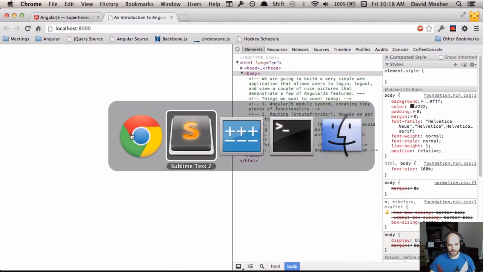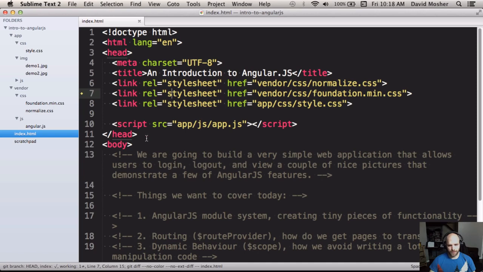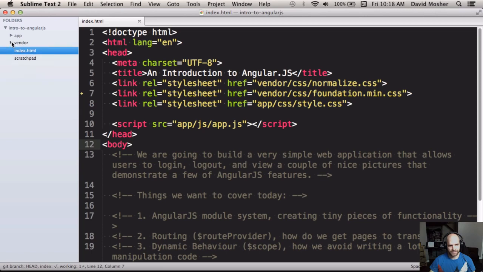So to start, we're basically going to work through a small skeleton of an application that I built, and step through it to give you a highlight of the high-level pieces of Angular. You can see that I've got a directory here, and I'm keeping this as vanilla as possible. There's no script bundling, there's no Grunt integration, there's no third-party build tool. It's just plain old files, so that you can really get an idea of how this works and how simple it is to get started out of the box.